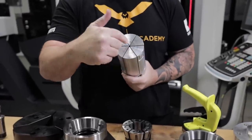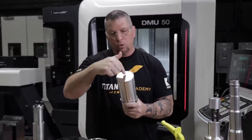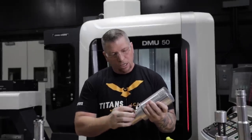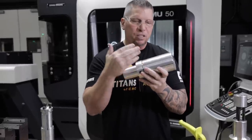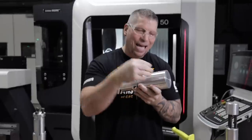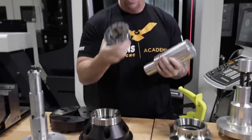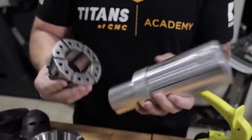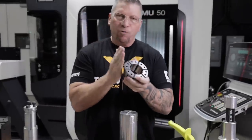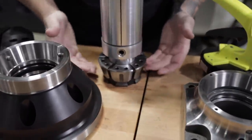A lot of times when you see mandrels, you see a bolt where when you screw it, it expands. But in this case we couldn't do that, so we actually went to a company and had this specially made. You basically expand it back here and then it expands over here. How do you hold this perfect? You have to have a crazy collet. So this is the collet that we actually used — you can see it. One of the cool things about this collet is that it's perfectly parallel to the fixture, so your contact surface is going to be great. It's going to cup the entire thing and have a lot of surface area.